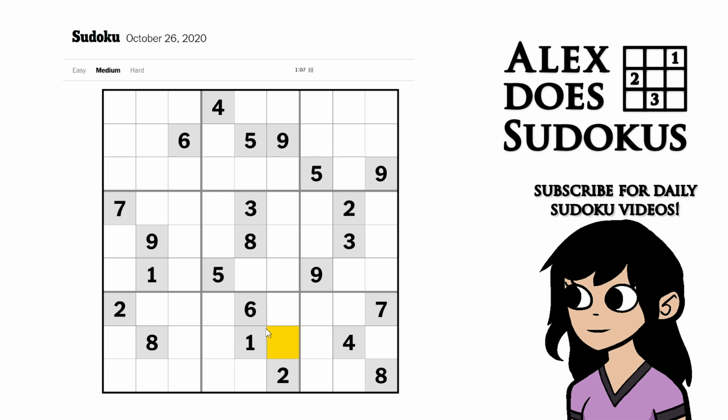Sixes are also not useful. Sevens are locked in those two cells. This is a bit worrying. Sevens, eights. Is it actually going to be the nine that unlocks anything? So eights are there. Still can't see anything, but I can see a nine there because of these two nines and that nine there. So that unlocks another nine down here. Nines over there. Hold on, that has to be a nine now because of these two nines and that nine there, so that locks another pair of nines. Okay, so that's looking a little healthier, but I'm still not too sure how much I can do after the nines are placed.